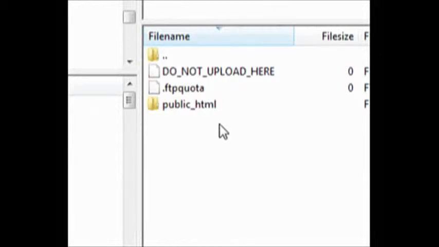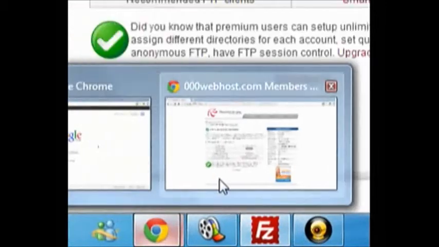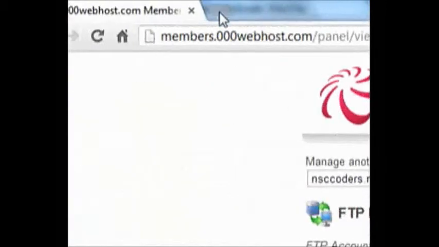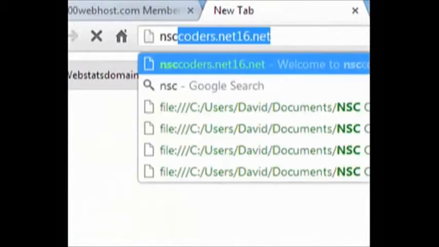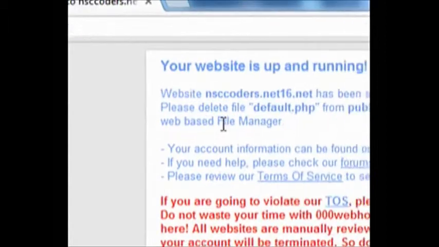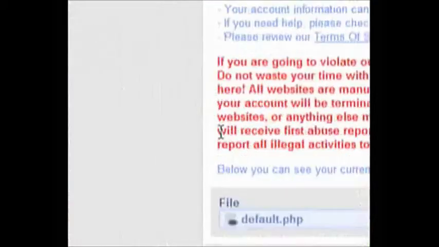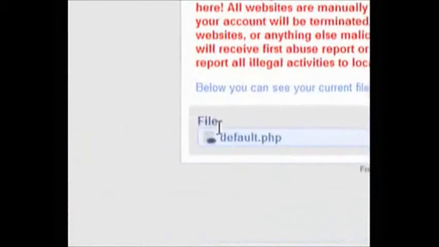Now, at the moment, if you have never actually tried to view what your website looks like, I'm just going to view mine there. So when you run it, this is basically what it looks like. Okay, so this file right here, which is default.php.